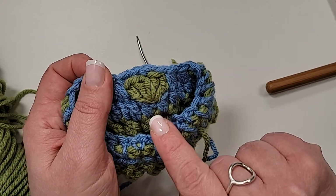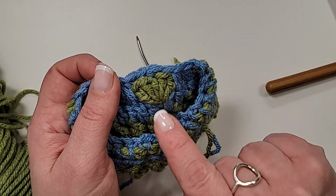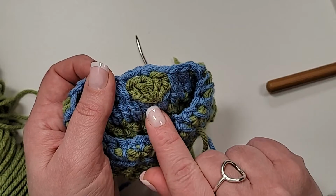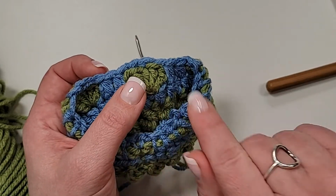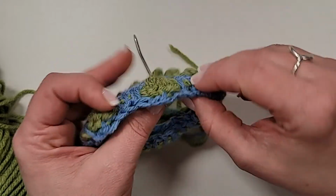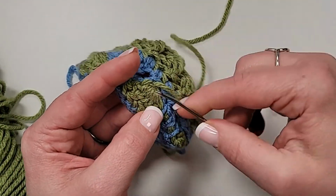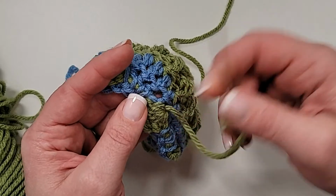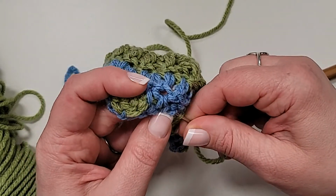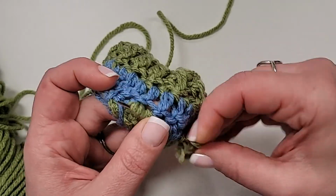And that, I find, is really the key. I've seen so many patterns that use this sort of shell shape to create a heart, but getting that bottom point really tight, when you're just crocheting into the same stitch with a bunch of stitches, you just don't get that tight bottom. I find that when you weave in your end this way, that really is the key to getting that really great sharp look. Like I say, then you just keep going right down that line till you get to the next one, and then you can do the same thing again.